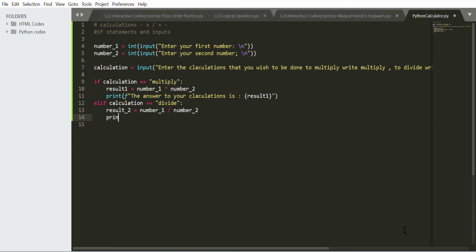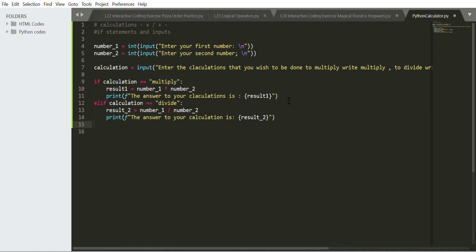Then we would print again in an f string the answer to your calculation is colon result_2 end of curly braces.